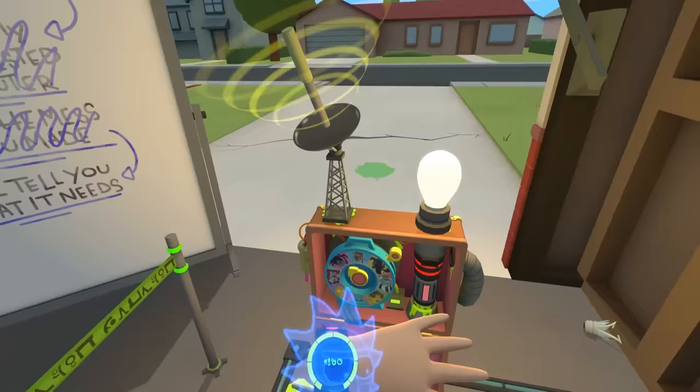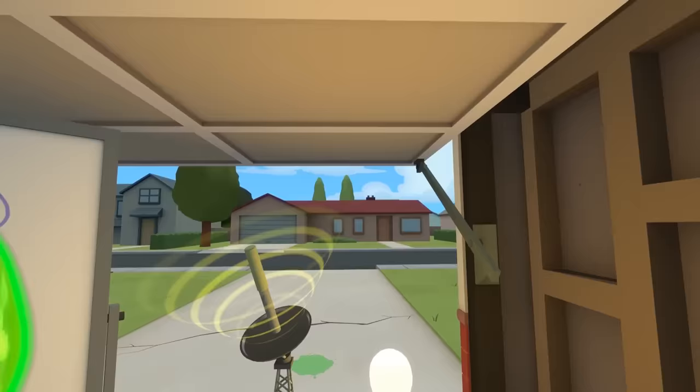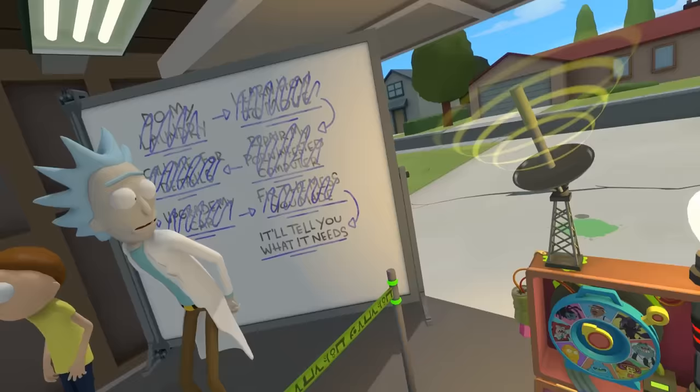Instructions of possibly the second dumbest thing in the universe next to you. Now that you've finished that, I can come back to the garage. What a cute little creature. Come here, little guy. Come here.